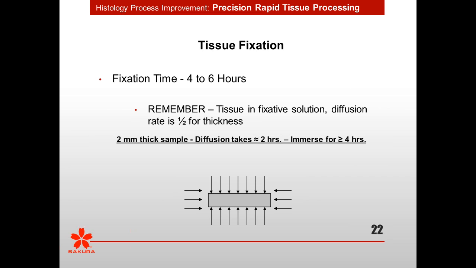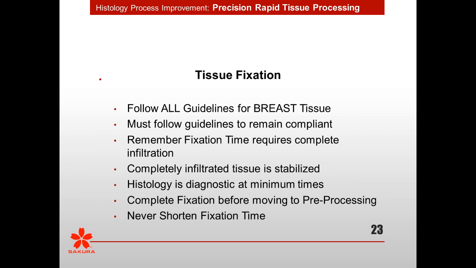It's small enough, but still adequate for your complete techniques, protocols, and diagnosis. So with tissue fixation, you have to follow all your guidelines for breast tissue. If you don't follow those guidelines, you aren't going to remain compliant. So make sure that you have those set and that you're following them. Remember, fixation time requires complete infiltration. Is it best, and that's what you have to decide, that you go for complete cross-linking, or are you really looking at stabilizing the tissue? And I think completely infiltrated tissue is stabilized, and that's what we're trying to do. We're trying to create a stabilized and consistent artifact.